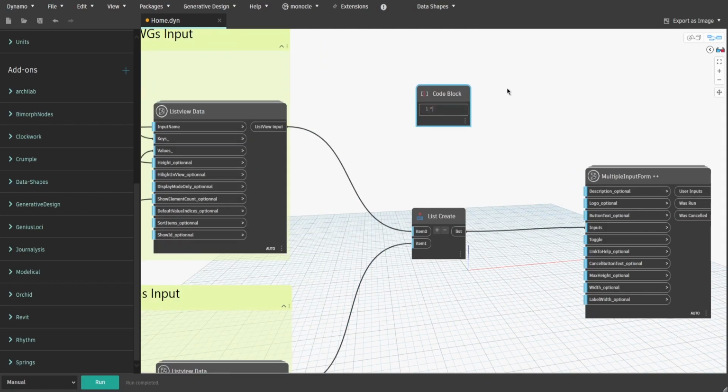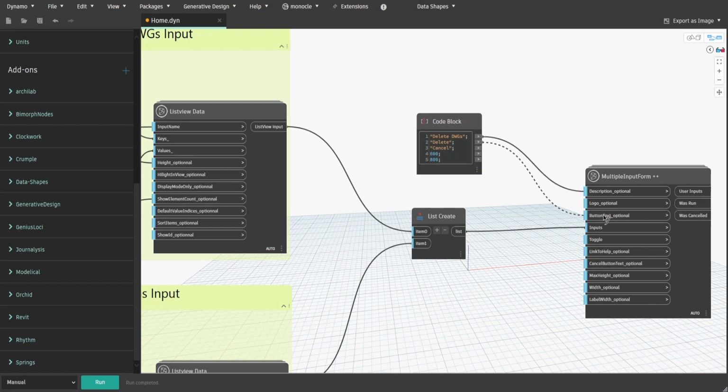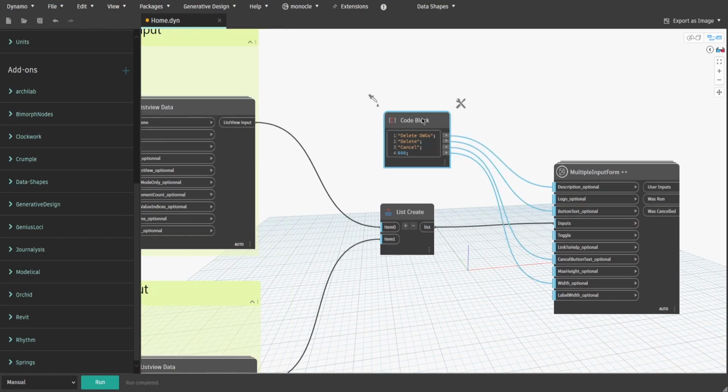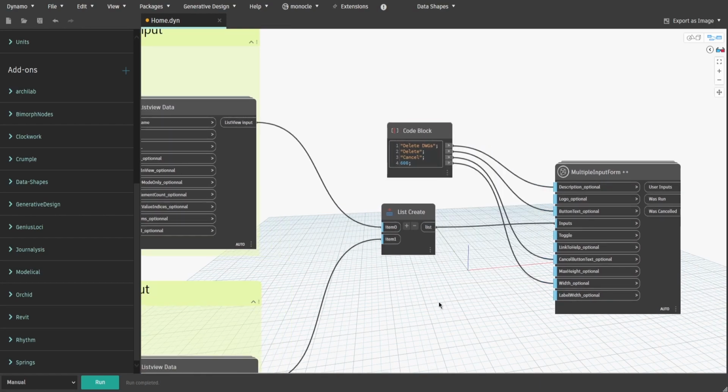Click and type delete DWGs, delete, cancel, and 600. Connect them to description, button text, cancel button text, and width respectively. Get a boolean, change it to true, and connect it to toggle.